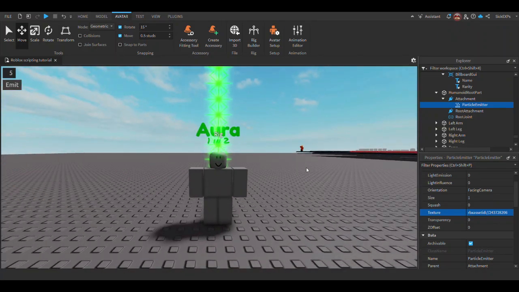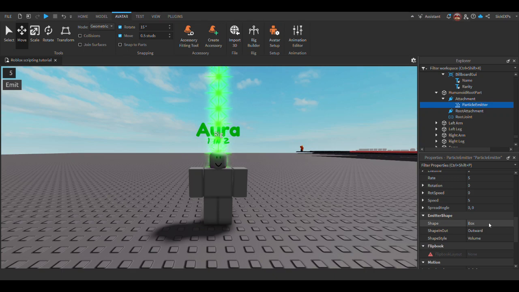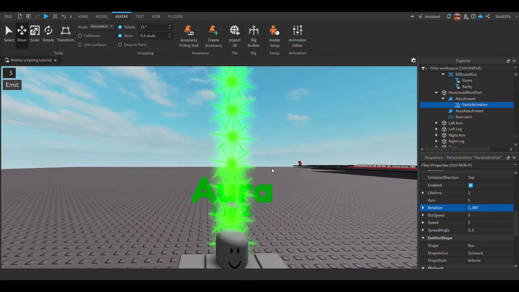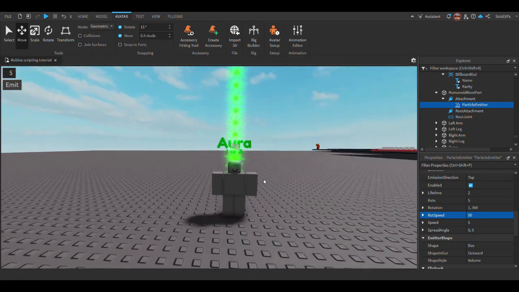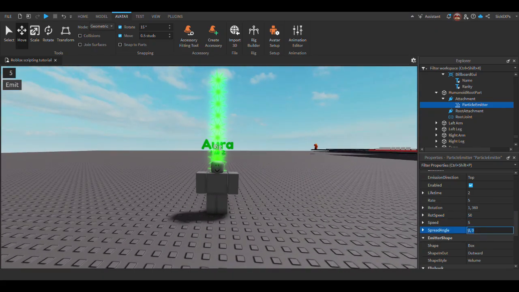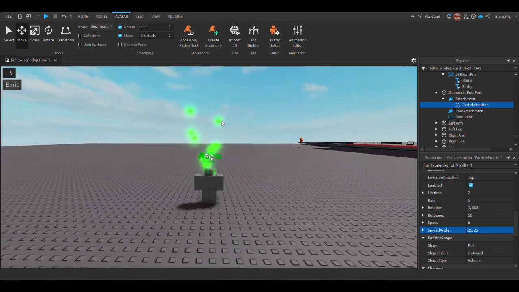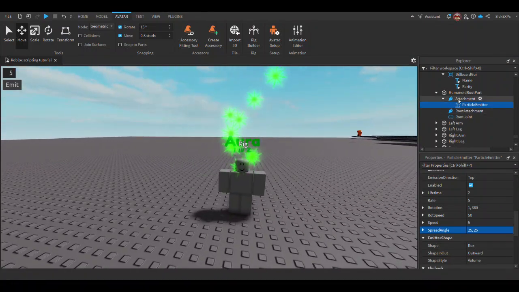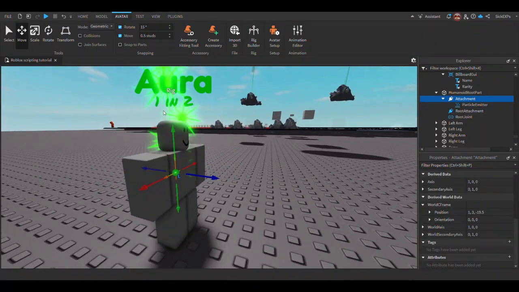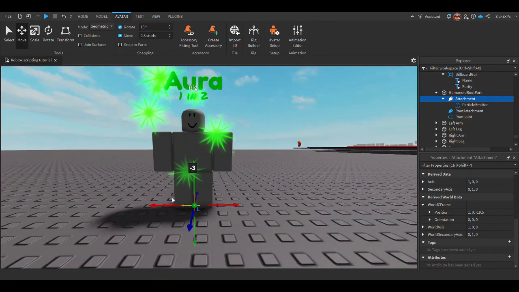If you want to make the particle look a little better, you can actually go here, change the rotation to 1 to 360, so it will always spawn in a random orientation. And you can change the rotation speed to whatever you like. I'll put it to about 50. So now they spin a little like this. You can change the spread angle. I'll put it to 25. So they go around a little bit. And normally people will want to put it a little bit down, like right here.